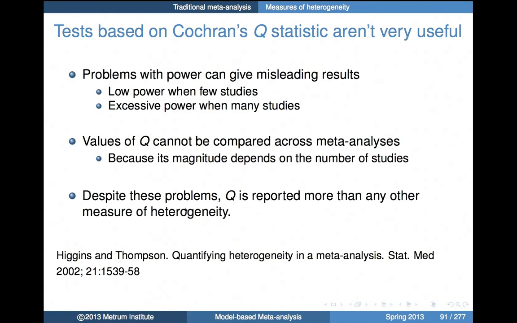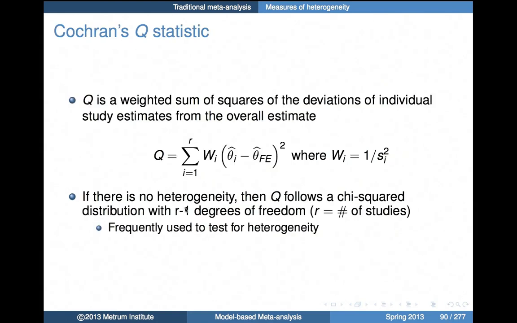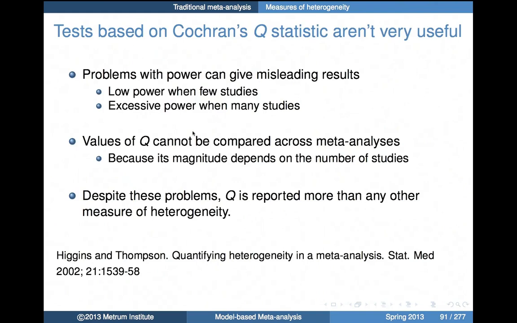The other downside to the Q statistic is that it can't be compared across meta-analyses. So if I've performed a meta-analysis in one disease area, and you've performed a meta-analysis either in the same disease area using different studies or in a different disease area, we can't compare those, because the magnitude of the Q statistic is going to depend on which studies are included in terms of what their estimate of the overall effect is, as well as simply the fact that, as you add more studies, your Q statistic is going to get bigger and bigger because you're taking the sum over all of the studies. So the Q statistic has to be interpreted in isolation. It can't be compared across meta-analyses.